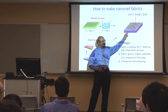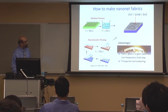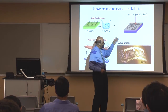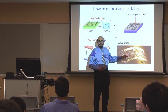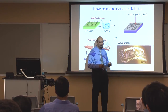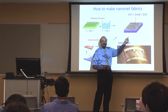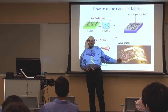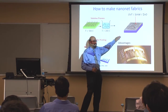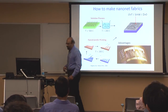Now, how would you design a transistor like this? That is the question that I want to ask and answer. By the way, if you could do something like this, then you could make a circuit like this. This is a paper that came out a few years ago from John Rogers and our collaboration. And I want to tell you how percolation made this transition possible. If you simply make these devices and try to make the circuit, none of the circuit will ever work. And I'll explain why.